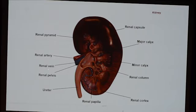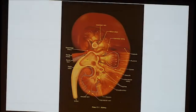Renal pyramid, again, you can see that this is the medullary area. This is a very good illustration you'll find in your notes that's very, very detailed. Here's the pyramid. This area here is the cortex. Okay. The papillae are the end of the pyramids. Okay. We have the renal column, which is between the pyramids. And the major calyx emptying from the minors. And they're emptying into the renal pelvis, which then goes out the ureter. And we'll talk about all these blood vessels in a moment.